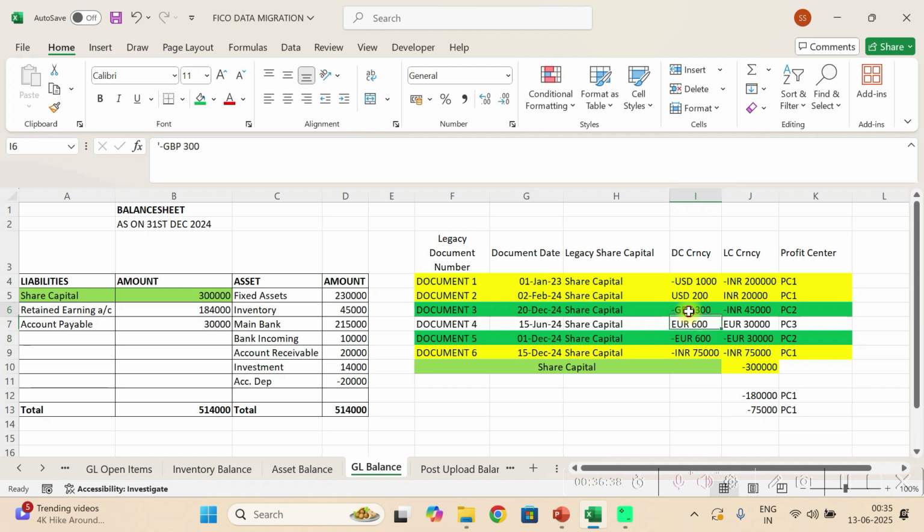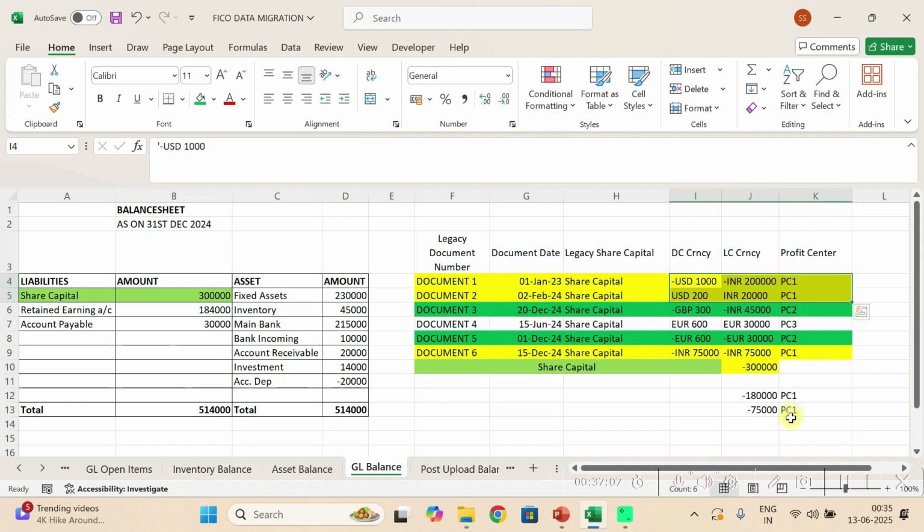So for this also you have to post one journal entry, and for this also one journal entry. So ultimately you are able to summarize only these 2 line items, right? So you try to summarize the value in the GL balance and upload the balance rather than going from line to line. That is how you load the GL balance.